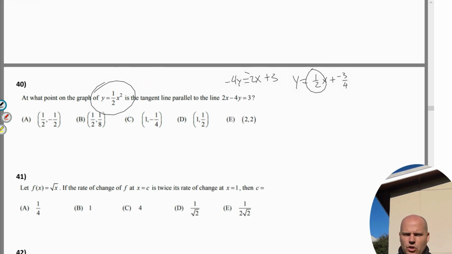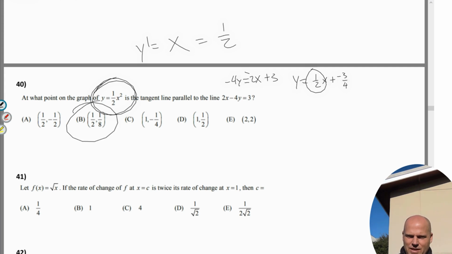Parallel lines have equal slopes. This is the equation of the slopes. It's that simple. It's just x. For 1/2 x squared, slopes are given to us by x. When does that slope equal a half? When x equals a half. That's a little bit funky. When x is a half, what is the y coordinate? Well, that's a half squared, which is a fourth, times a half, which is an eighth. So that's the point.